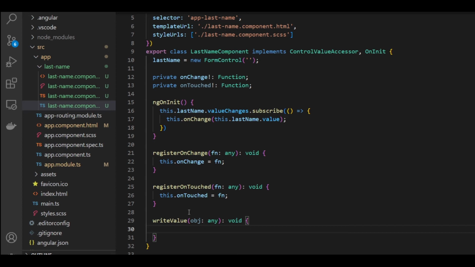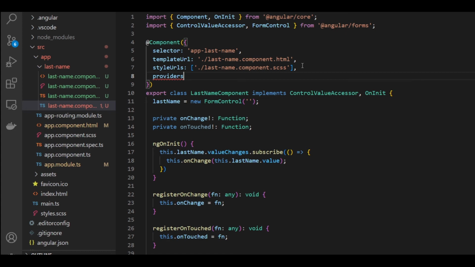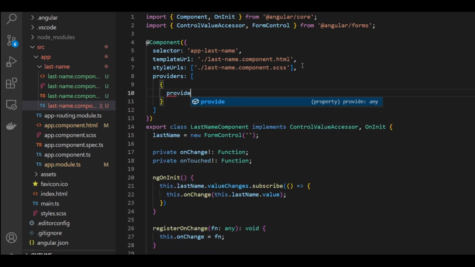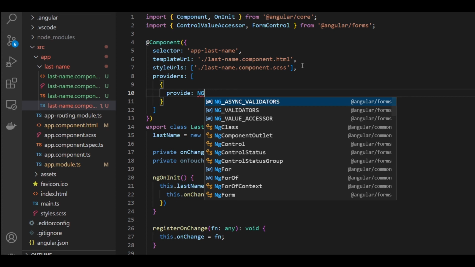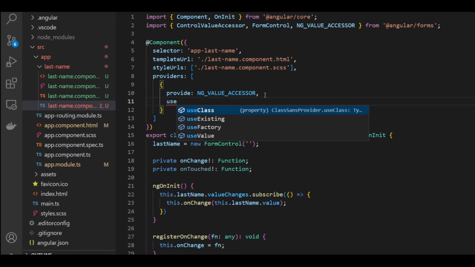The last piece of the puzzle is to connect our control to formControlName of the parent form using providers. So define the providers array in the component decorator, and in the array add an object. The first property is provide, and here we add NG_VALUE_ACCESSOR, which is the access token for the ControlValueAccessor.